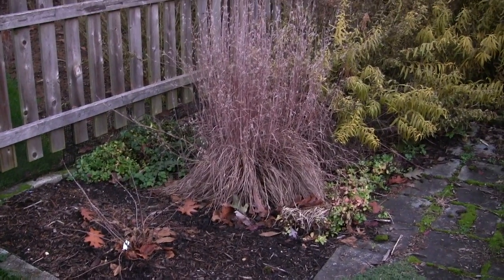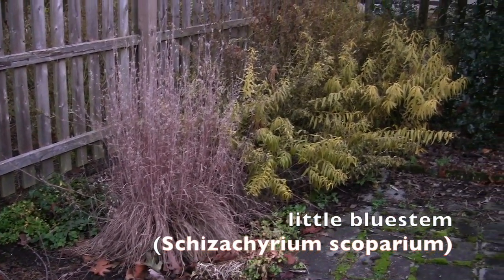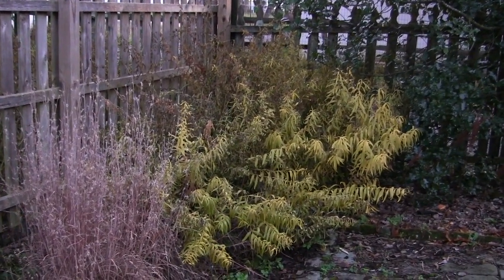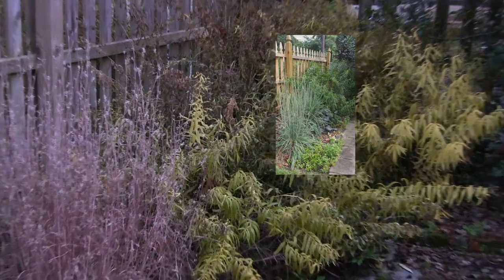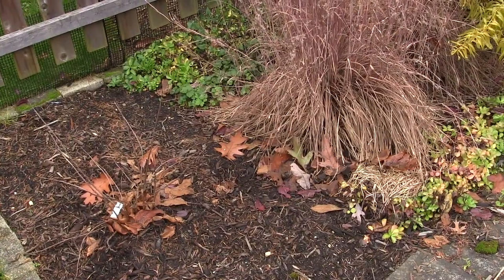The grass that you are seeing here is little bluestem. It is just a wonderful native grass, easy to grow, and will grow in average to dry soils. Now, little bluestem is so important because it feeds the caterpillars of at least 9 different skippers, which are relatives of the butterflies. I leave this standing all winter.